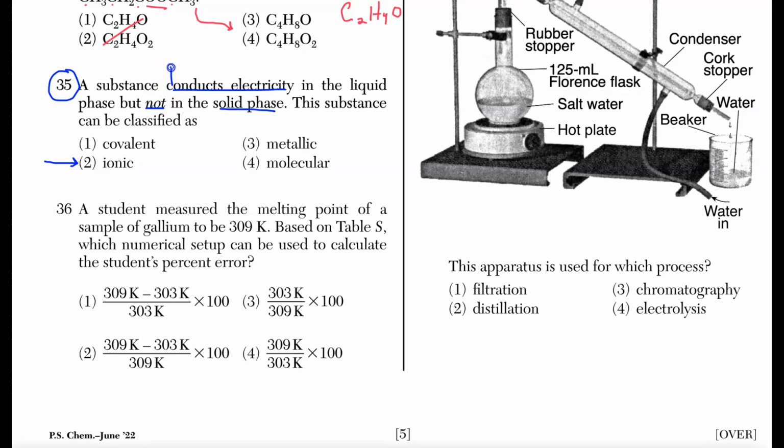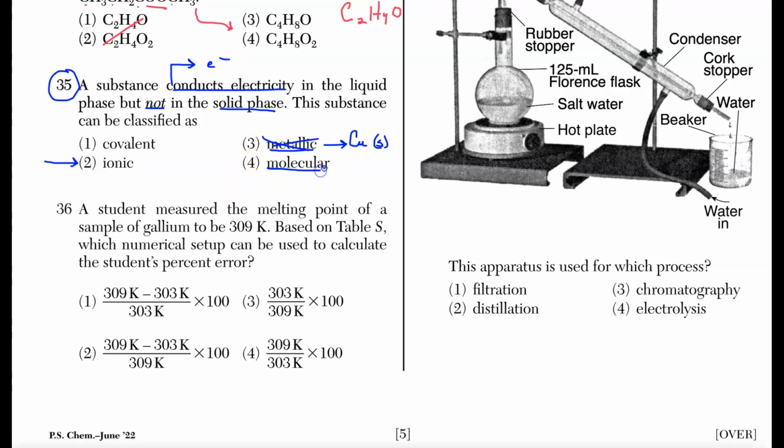One of them is you have free moving electrons. And so we know that metals like copper and many metals bond to themselves. This would be a formula, it would be metallic. They can conduct electricity very well because they have a sea of mobile electrons that can move throughout the crystal. But this said conducts not in a solid phase. Metallic compounds like copper conduct in all phases if you can conduct. All right, so solid and liquid. So this conducts as a solid. So that's why this isn't the answer.